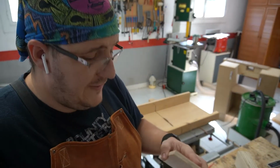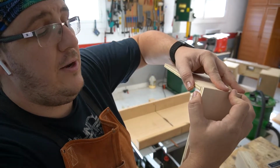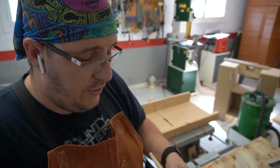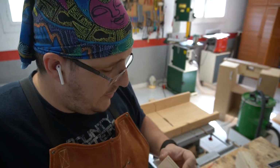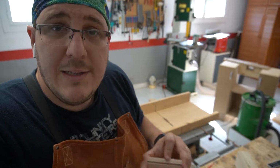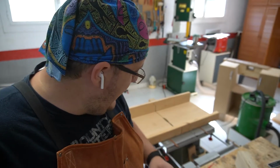So the joints for this, normally what I do is I just put a dado and then do a 90 degree like that. Now for drawers, generally what you do is an inlay. So you cut a groove inside here and a dado on that side and it slides in. This is supposed to be a very easy technique because you can do multiple drawers in one go: you set your table saw up and bam, bam, bam. It is a new approach for me.